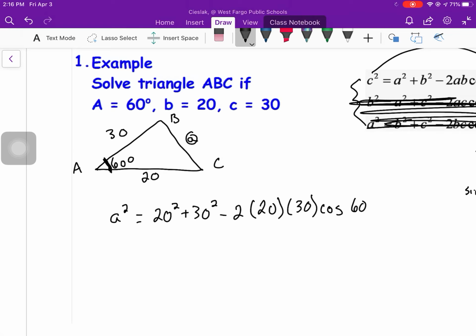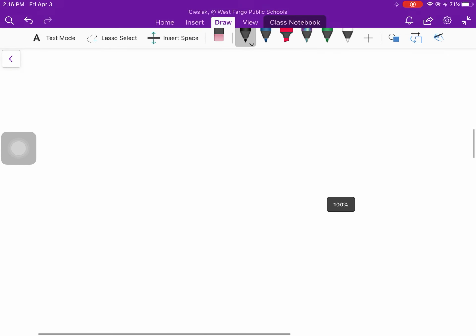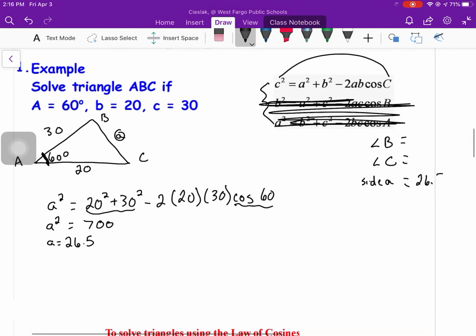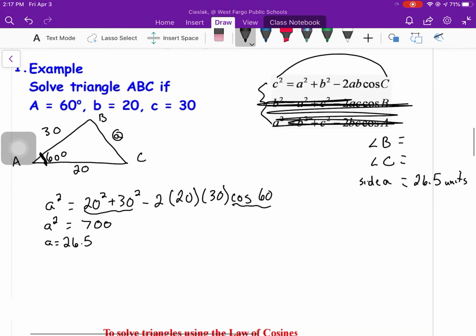Okay, so you definitely need to be able to type this into a calculator. A ton of kids screw this up. This is going to be a squared, and I would do this in steps here, okay? I would type this into your calculator, hit enter, and then go minus 2 times 20 times 30 times cosine 60. All of this comes out to be, I believe, 700, because cosine of 60 is just a half. So it does come out nice for us there. When you square root, then we get that A is equal to about 26.5. So my side A is like 26.5, and technically I suppose we should say units.